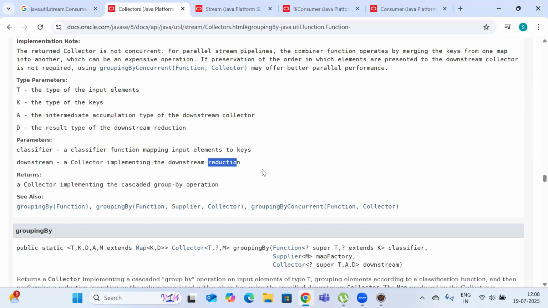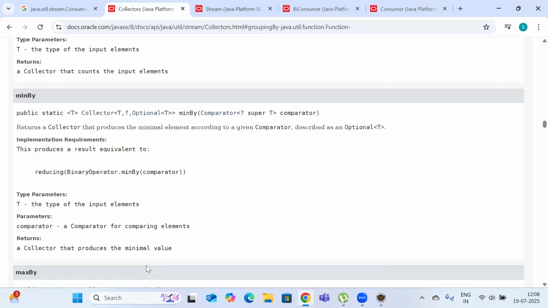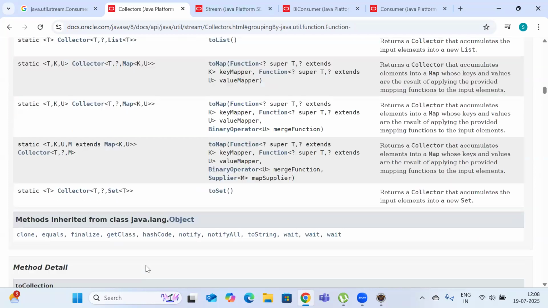The reduction operation is, we want to count in each department how many employees are there. So in the Collectors class only, there is a method available called counting, Collectors.counting.